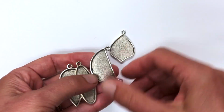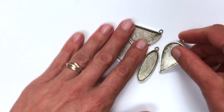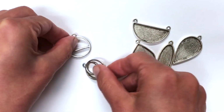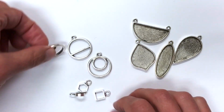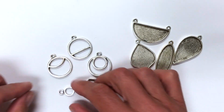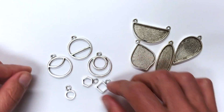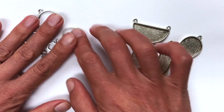What you will need are some solid bezels. We have a Nunn Design. We're also going to be working with some open back bezels. There's a lot of different choices that you can choose. I think we'll try a little itsy, because this makes super cute little earring drops. And then we'll try some of the open back bezels, that style.